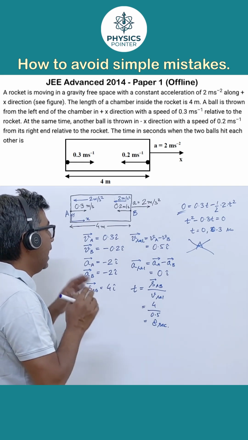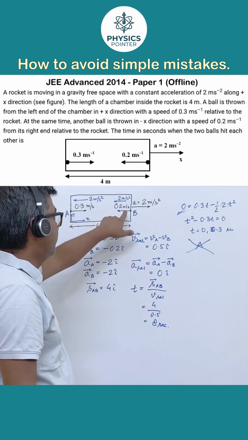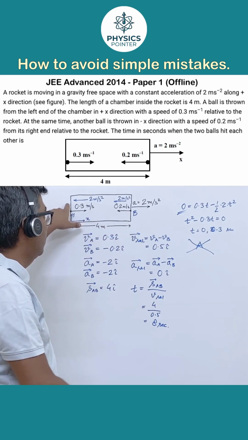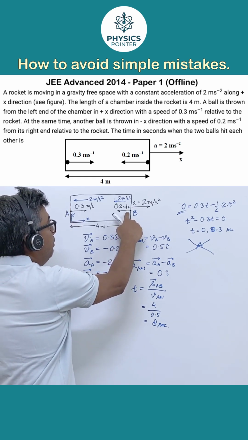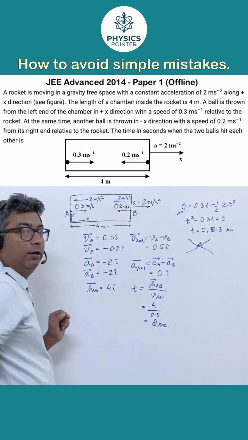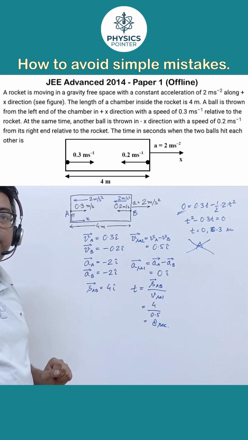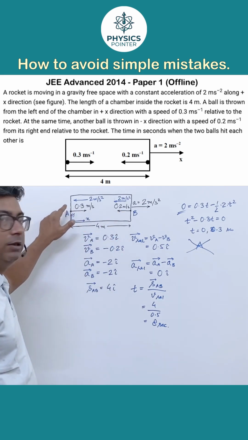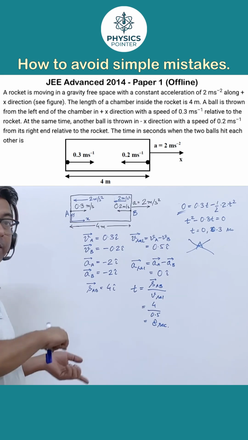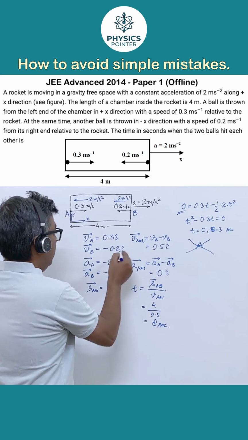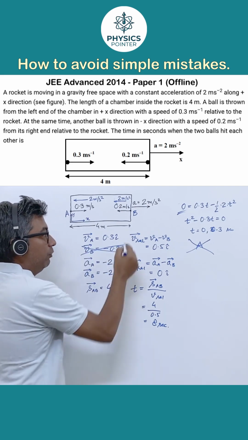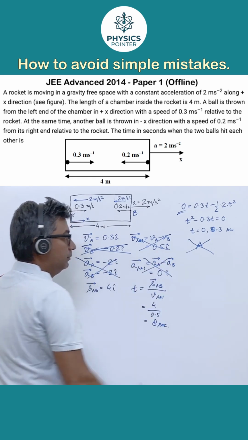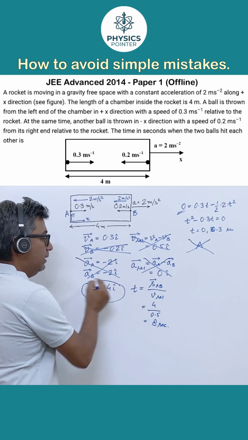Whatever motion is actually in active form is for particle B, because it has to go and almost hit this wall. So the problem is now confined to a ball being launched from B, and it has to hit this wall rather than hitting this ball A in midair. So nothing is happening in midair. Whatever is happening, the action is happening on this wall. So now if you come back and solve the problem, that means VB cannot be considered. So VREL is gone. Relative acceleration gone. But SAB still is valid.